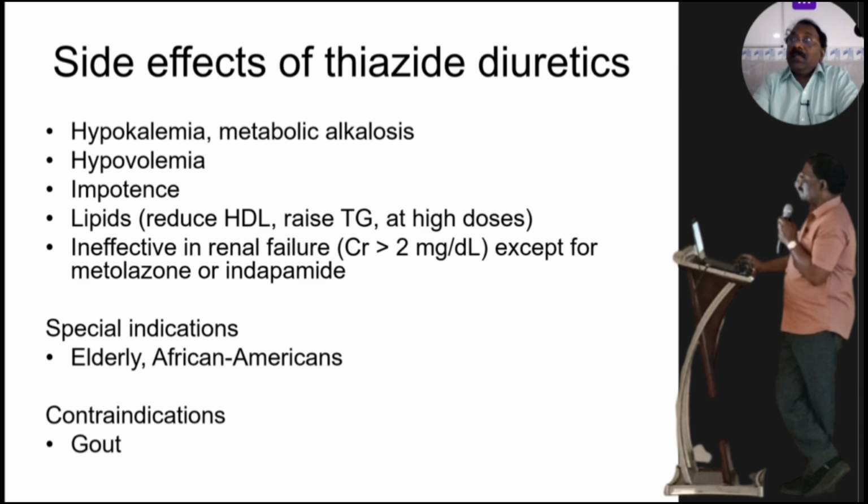Special indication is the elderly. As I told you, in the elderly, which type of hypertension do you get? Is it ISH or IDH? Isolated systolic hypertension or isolated diastolic hypertension in elderly individuals? Janardhan, which hypertension do you see in elderly individuals? Isolated systolic or isolated diastolic? Isolated systolic. So systolic blood pressure will be more than 140 and the diastolic blood pressure will be normal, less than 80. But in most elderly individuals the blood pressure will be 180 by 80, 170 by 70. In such individuals, your definition is ISH.